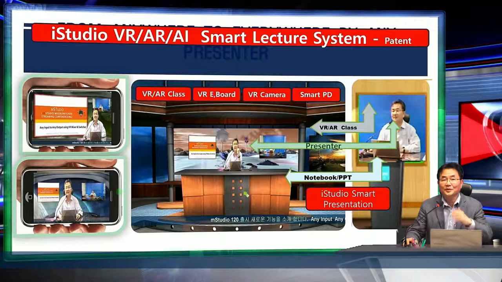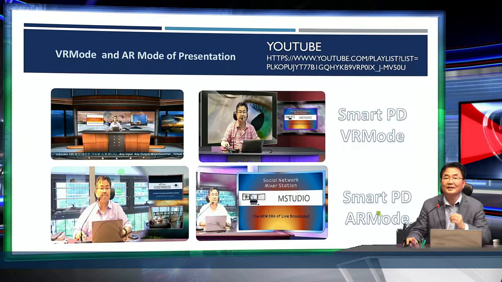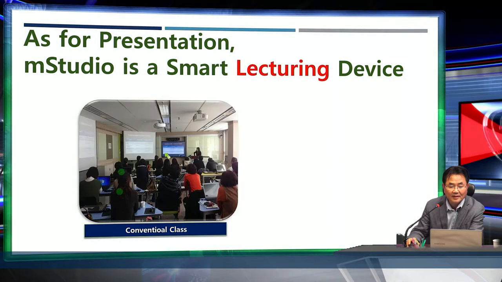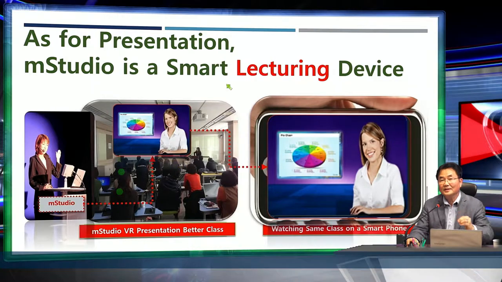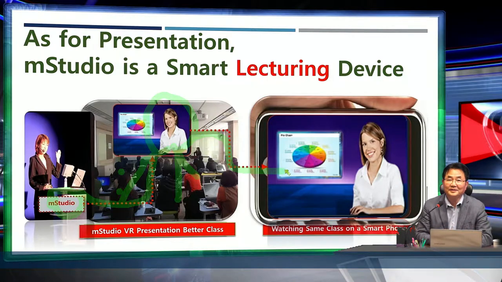M-Studio can be used not only as a broadcast switch and mixer but also as a presenting device. M-Studio has a True mode, a VR mode as a virtual studio mode to make beautiful things, and you can also use it without chroma key using your existing studio but still make a very beautiful AR studio - this is called AR mode. I'm claiming M-Studio is a lecturing device, not just studio broadcast equipment. M-Studio can be used on a lecture desk and can make a real-time output for your presentation. Students will sometimes see your face become 20 times bigger, sometimes the PowerPoint information becomes big, all streaming over the world using platforms like Facebook, YouTube, or your own platform.